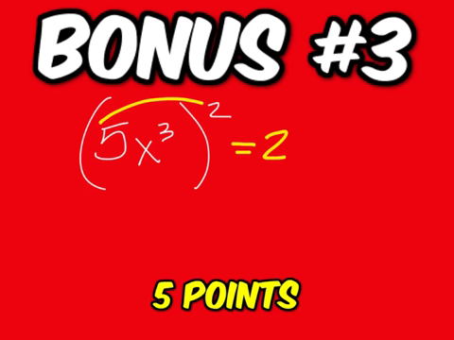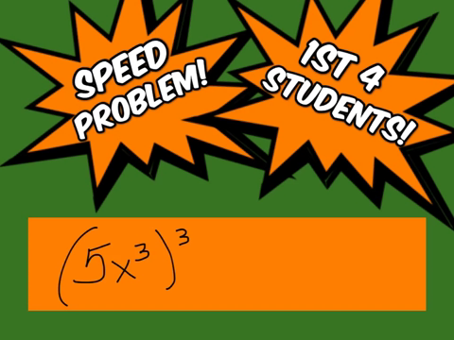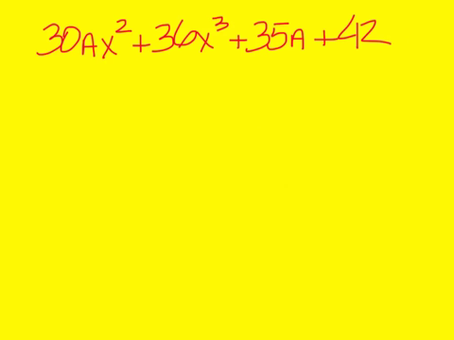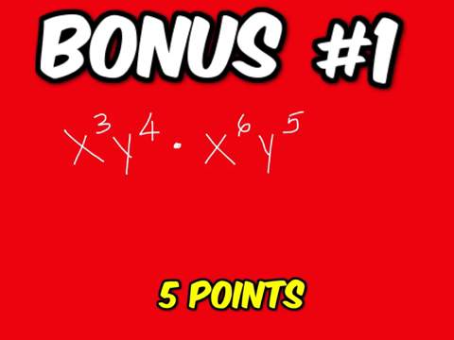5 squared is 25, and 3x to the third to the second, you multiply the exponents. So it's 25x to the sixth. Answer on the bonus should be 125x to the ninth. Try practice 2. A solution here. The solution is not factorable. Answer should be x to the ninth, y to the ninth.